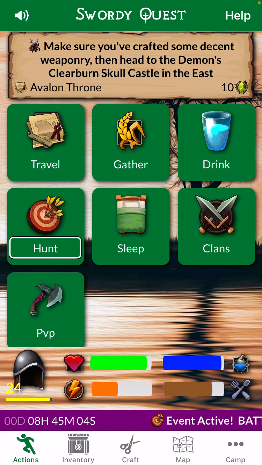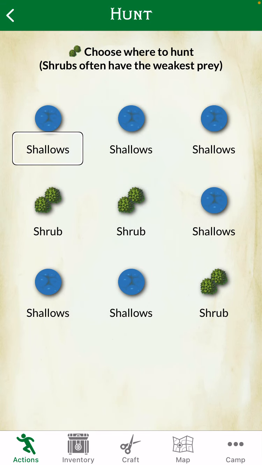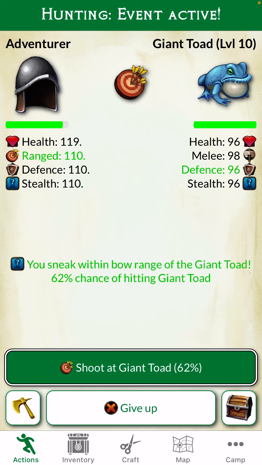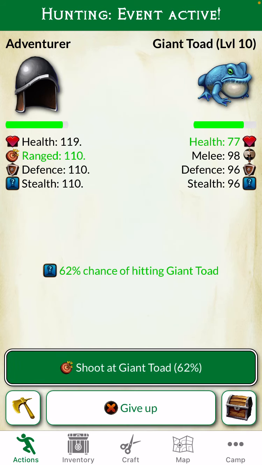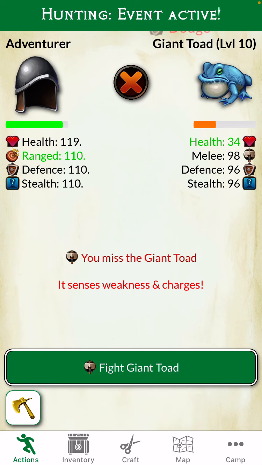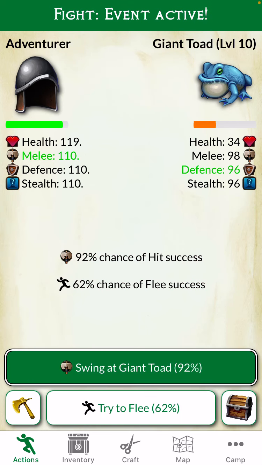Pond. Choose where to hunt. Shallows. Pretty sure you guys are tired of hearing my voice, so I'm gonna stop talking now. Adventurer sees a slimy giant toad. Tap to sneak. Shoot a giant toad. Dealt 19 damage. Dealt 20 damage. Dealt 23 damage. Swing a giant toad. 90%.